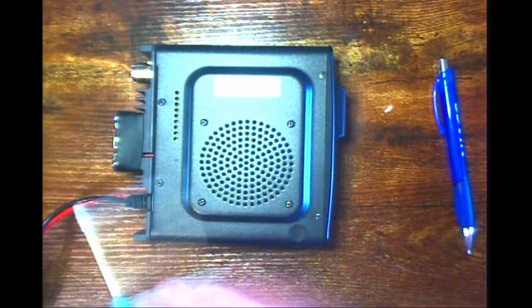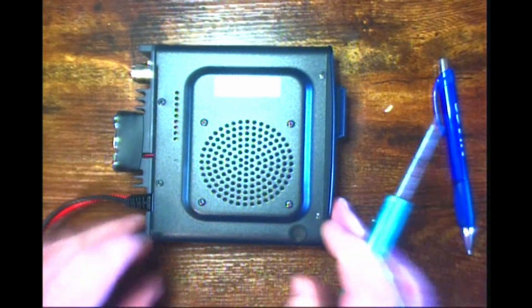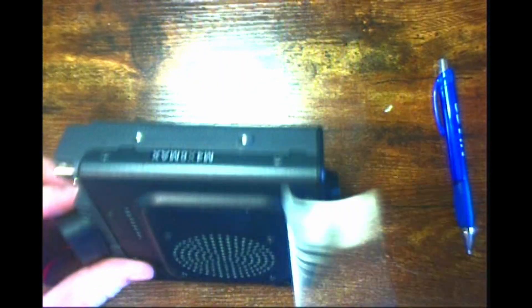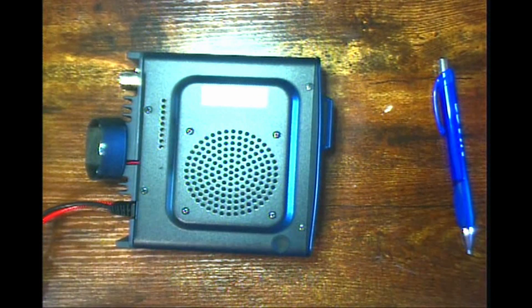The top horizontal resistor, where the orange arrow points, is resistor R1548 — that is the one we want to carefully remove. Now to take the cover off the radio: the four screws holding the speaker on — do not, repeat, do not take those off. What you want to do is take the four screws on the top of the cover, two on this end and two more on the other end, then the cover will come off with a little prying. Fast forward as I take the six screws out — remember, four on the top and two on each side.